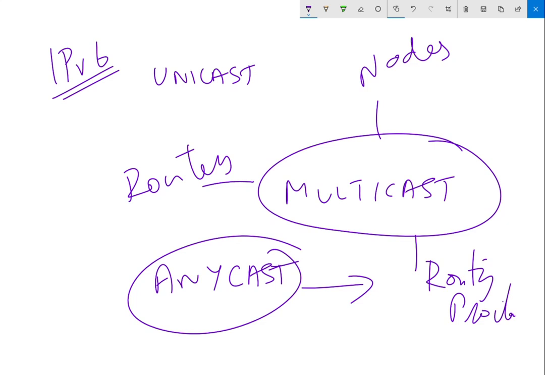In this multicast, either you communicate with all the nodes present within the network, or all the routers present in the network, or with some routing protocols. We will be talking about static routing in our upcoming classes. In the same way, we also have dynamic routing, like dynamically routing the packets. So we have protocols like RIP, OSPF, EIGRP, and all those things.